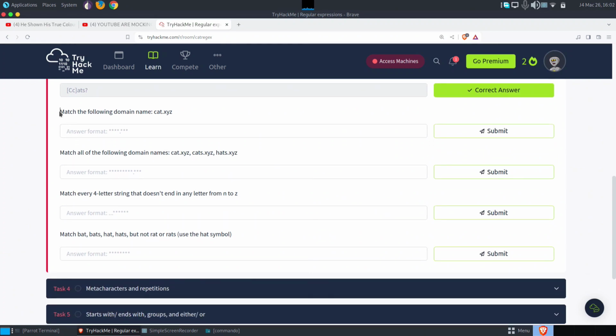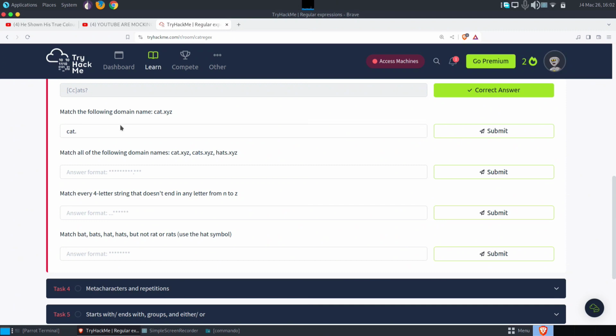So if we go to the next one, it says match the following domain name cat.xyz. We can see cat is constant, xyz is constant, so we are just going to write cat like this, and then we need to use the reverse slash in order to disable this dot, because if we use dot as itself, it is going to be replaced by any letter.